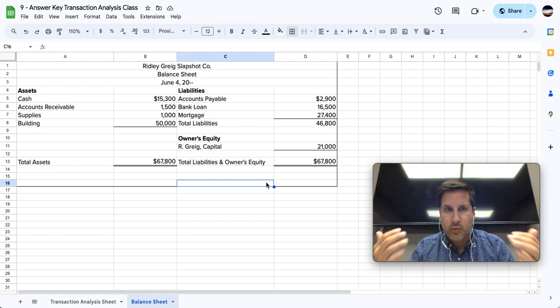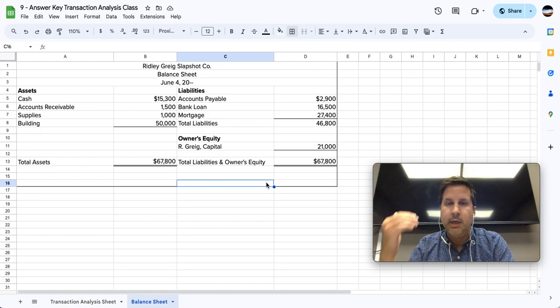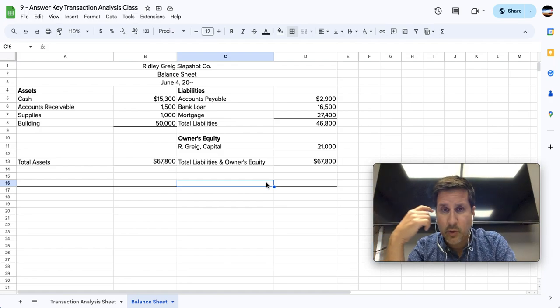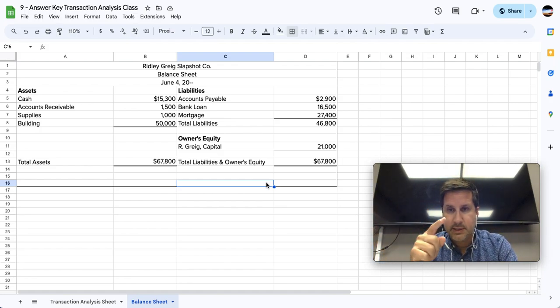You can see it's incredibly cumbersome and time consuming. So the reason we use transaction analysis sheets for basically a week in this course is to get you used to doing transactions back and forth and seeing how everything's interrelated. After that, we're going to come up with an easier way to do this. So you'll have a chance to practice this. We'll do an assessment on this where there's going to be some marks, and that's going to be it.